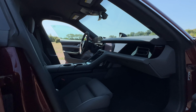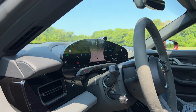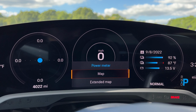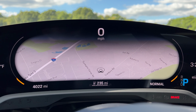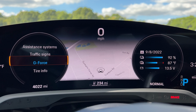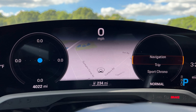Alright, let's hop inside the new Taycan and get to the fun part, the tech and the screens. First up, you have this beautiful and sharp 16.8-inch curved display for the gauge cluster. And of course, it's pretty customizable, but at the same time, it isn't overbearing. The middle dial will let you circle through some viewing modes, including a full screen map view, which looks absolutely gorgeous, and it's very crisp and very clean. But you also have a view called Reduced, where you have a very simple and clean look with some relevant information. If you're in the regular view, the left dial will show you some various information on your Taycan. The right dial is also pretty much information based, but yeah, overall, I really like the look and feel of this. It's very clean and very simple.